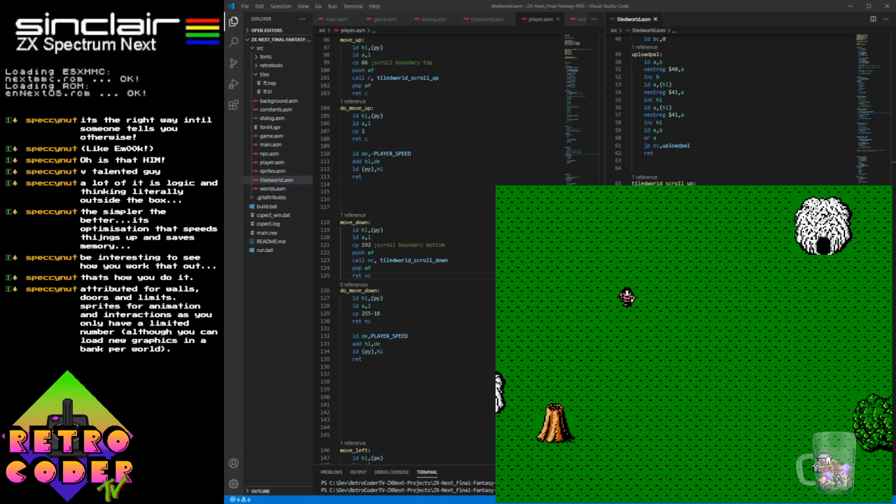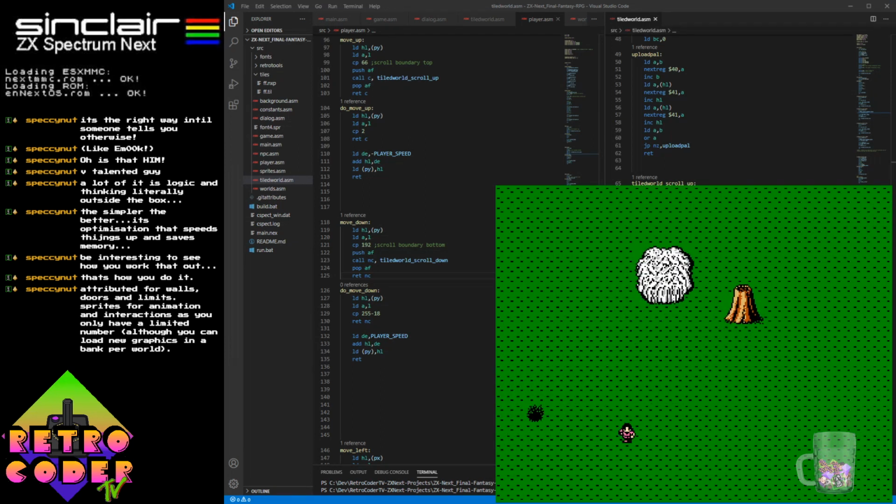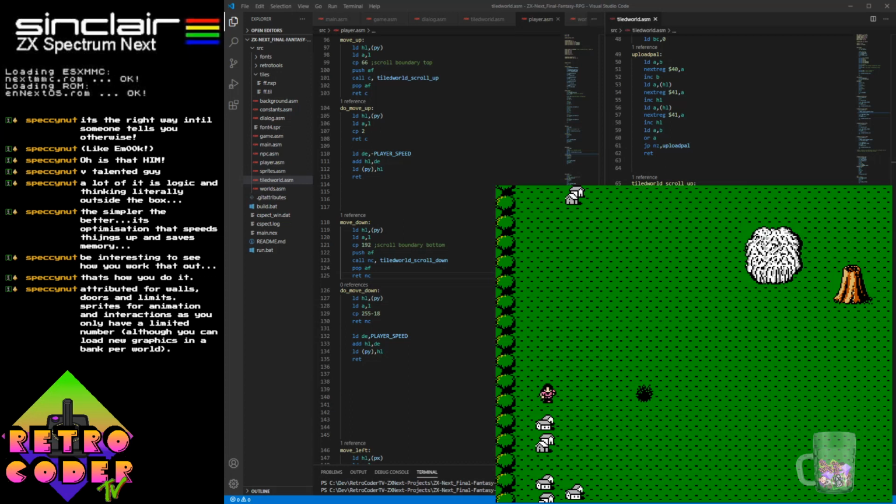I was certainly trying to avoid using sprites if I can use the tile map. The only problem with a tile map is, well, no, there's no problem with it. I was about to say you can't have it layered on top of the sprite here, but you don't need it as long as you don't let the player walk into it. Like, I could make him never walk into this building. Doesn't really care what drawing layer it's on, does it? Until I walk over it. I mean, that was just an example, like a tree, for example. You don't want to be able to walk over a tree. It's a big problem, that.